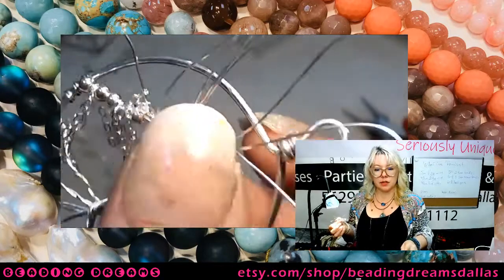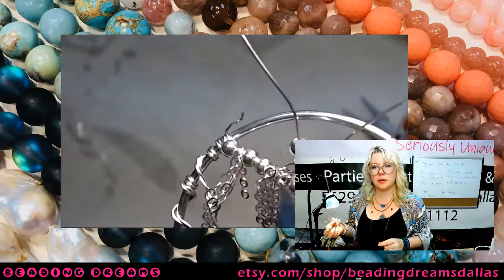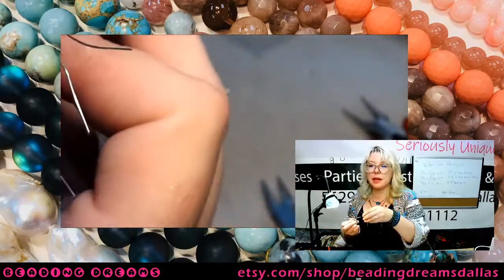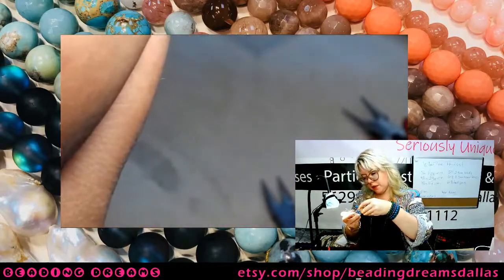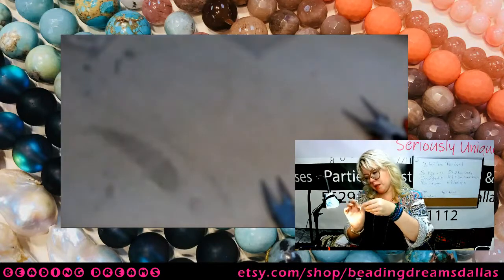So all right, so I've got my chain there. Now I'm going to do two beads. And then I'm going to put on a little bit more chain. And in the supply list, I did say approximately 50 of those 2.5 millimeter beads, but the real number is really going to depend on you. So every time I do one of these, it's around 50. Sometimes it's a little bit less, sometimes it's a little bit more. It might be less tonight because of the fact that I lost that branch, but I wouldn't count on it.